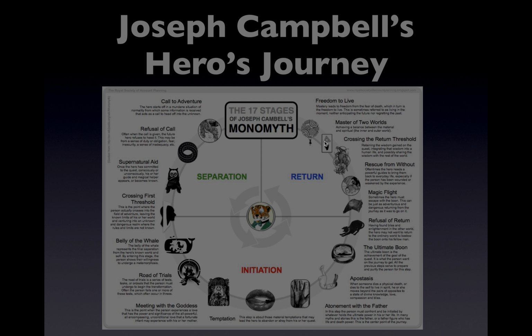And so now Luke's the hero, and he has freedom to live because now he has accepted the Force, which is a form of self-knowledge and discovery, which leads to this larger magical boon. Anyway, you could do the following thing with the Iliad, the Odyssey, King Arthur and the Knights of the Round Table. Any of these kinds of stories have a very particular set of stages, and maybe it's not every single one of these 17 stages, but you're going to see a bunch of these stages in almost any story. So this is not stuff from your book, but this is just my interpretation of where I'm seeing things like schemas show up in our everyday lives.